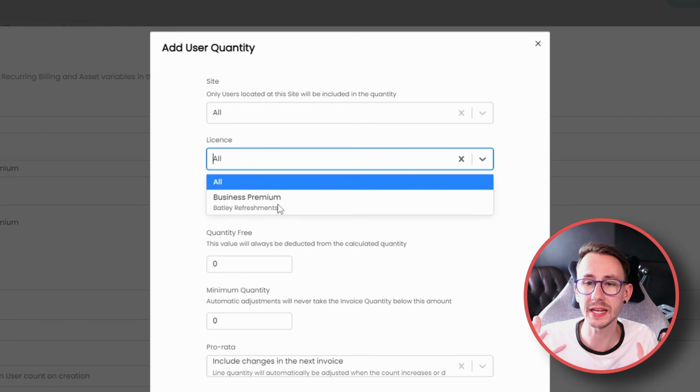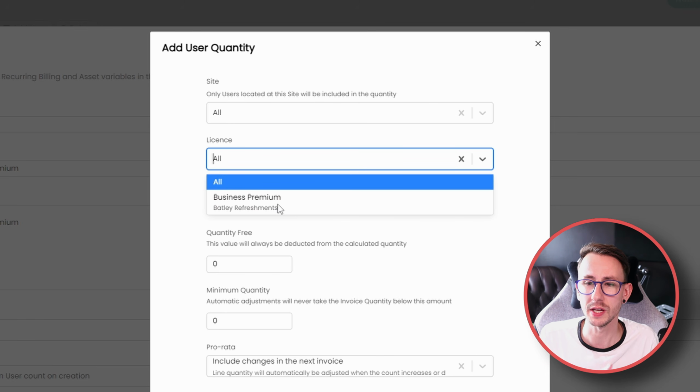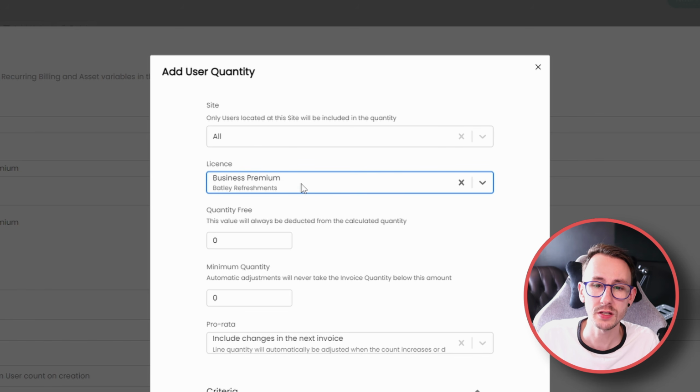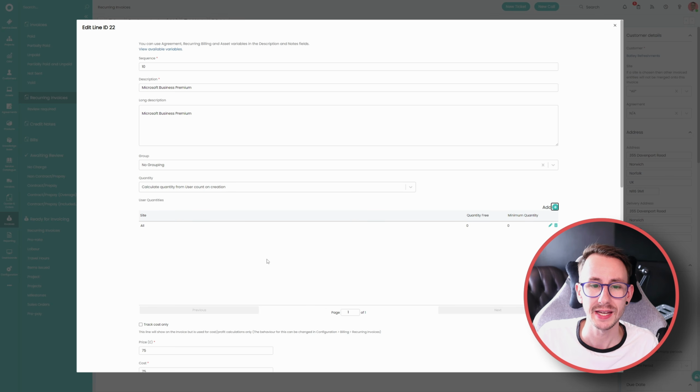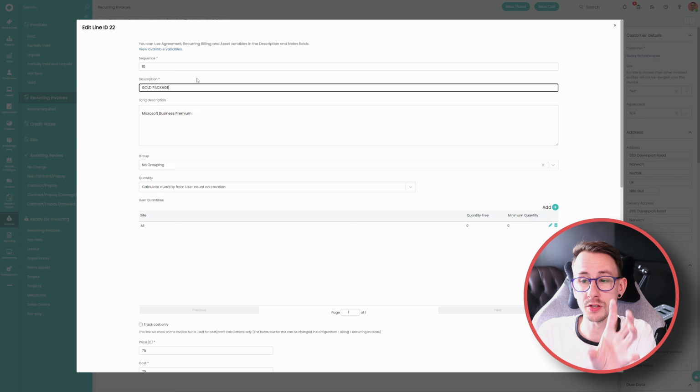Let's say you do billing for full users and light users, right? Let's say they've only got Exchange Online Plan 1 or something. And you could say we bill a full managed service at £100 a month if they have a business premium license. If they have anything else or an Exchange Online Plan 1, then we only bill them £20 a month to manage their mailbox. So again, we can leverage the license assigned to the user on something completely different. We could do this so all users with business premium get our gold package, right? And then you can do that.